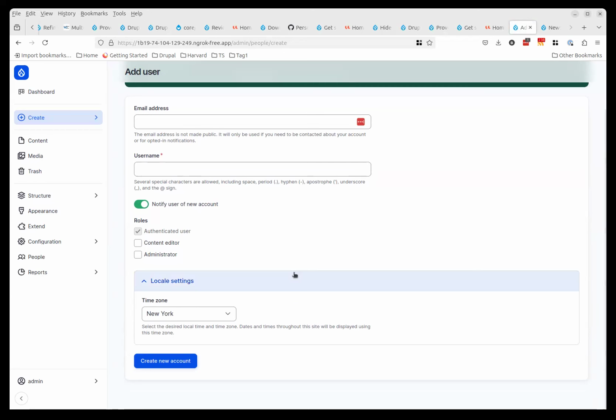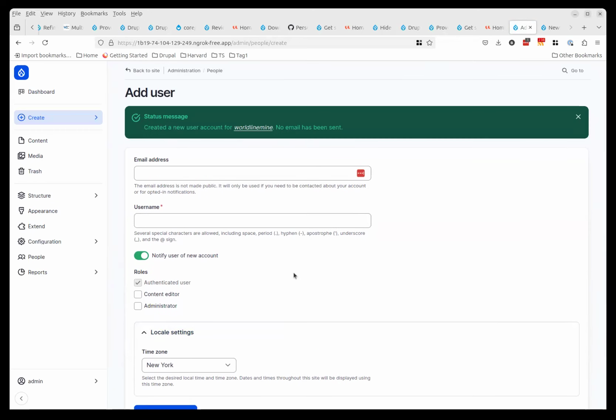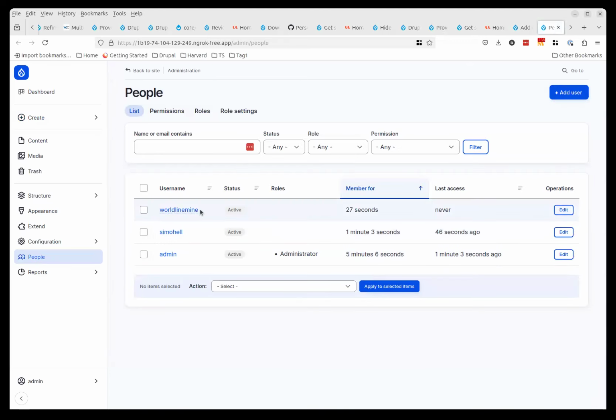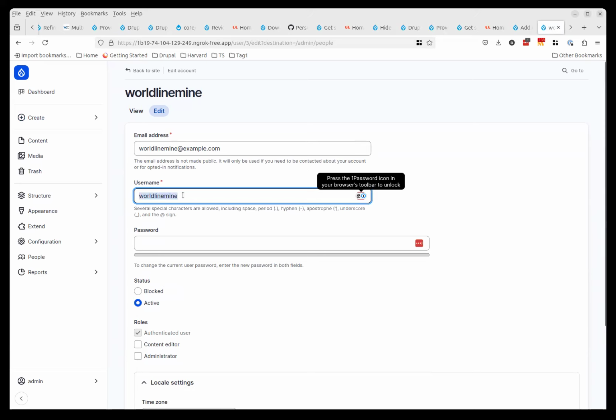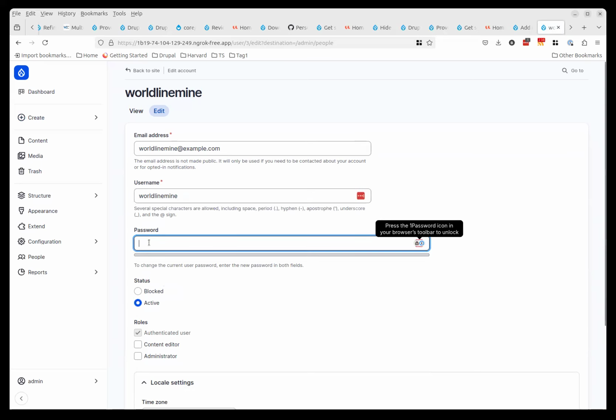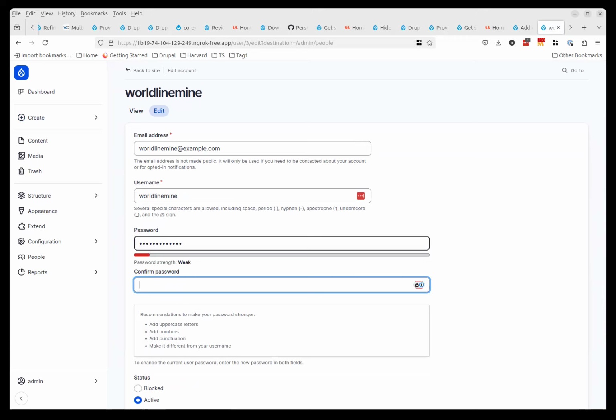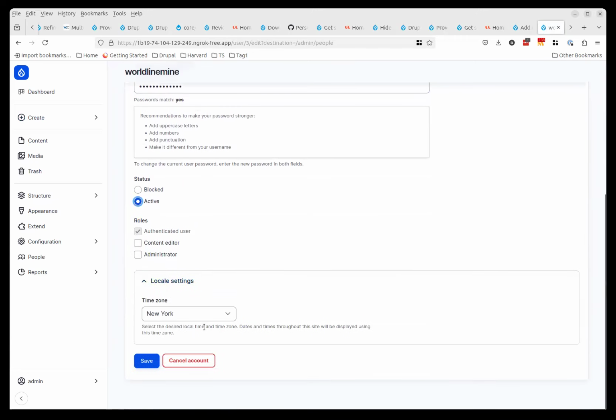No, you did not. Yes, you did. For World Line, mine, there was nothing. Oh yeah, that one you did. I'm going to try and log in. Yeah, it requires a password. Funny, I'm surprised it let me submit the form without that. I was also shocked that that worked. I wasn't expecting it.